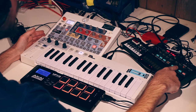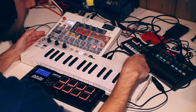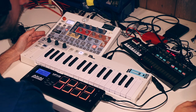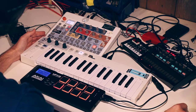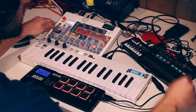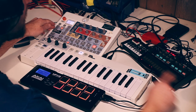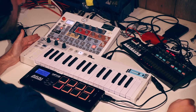Okay, so when I had this in record mode, it was recording both the notes sent from the model samples, as well as the two more notes that I input. So if we play this, we should hear the whole thing. Versus if I play just this, we're only going to hear the model sample sequence. So you can use its own little internal sequencer as a way of adding another layer, which is kind of cool.